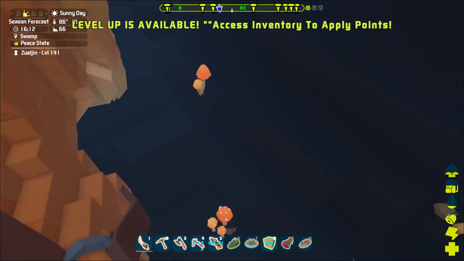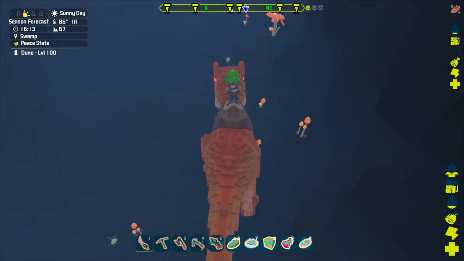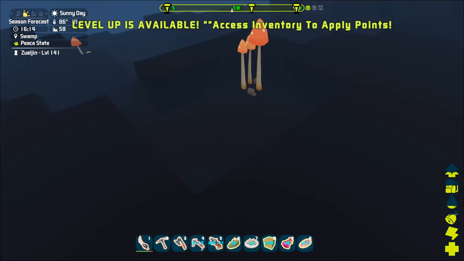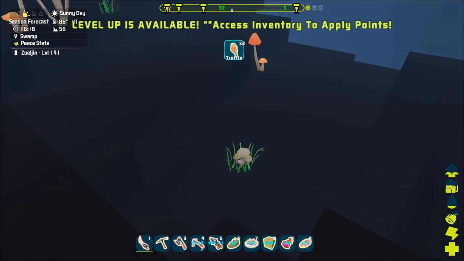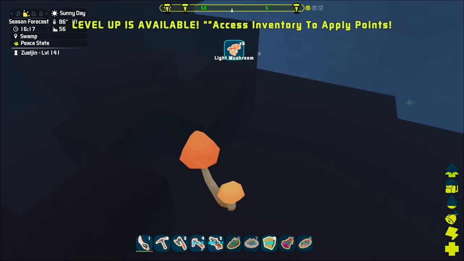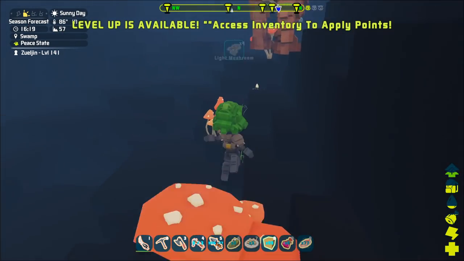I do want to stop and see what this is, though. That's a truffle. What do we need truffles for? I don't know. But I want to get a couple more. I have no idea. Light mushrooms and truffles. Interesting. Well, I'm going to pick a few of these, and then I think we're going to get the heck out of here. Uh-oh. We got plants after us.